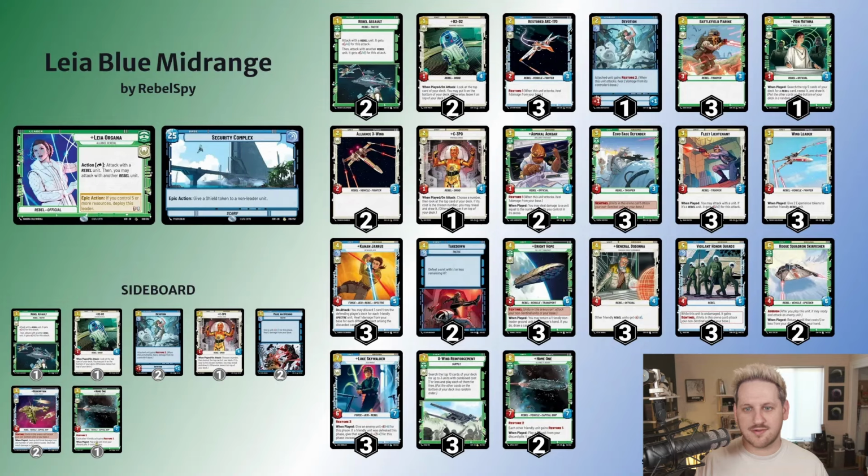So yeah, diving in a little bit deeper, we've got R2 and C-3PO. I've got a couple more in the sideboard. That is mostly against control decks. And her ability allows you to attack with both in one action and draw the card, which can be really nice. They also get buffed by Dodonna. They get buffed by Fleet Lieutenant and Wing Leader. So they're not just card draw engines, they have other utility as well.